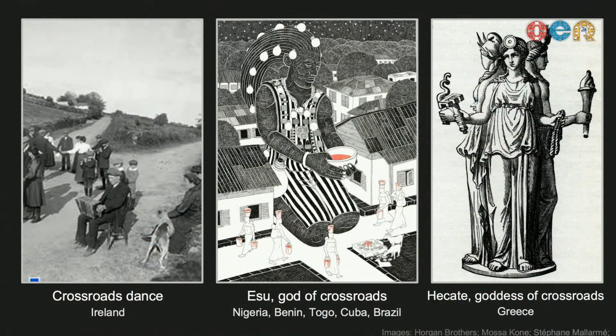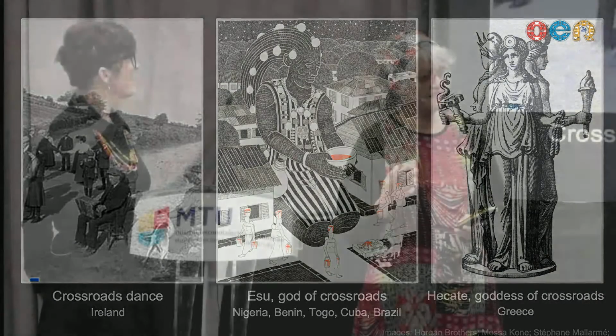We went down many rabbit holes when we were preparing this talk, and it was fascinating to discover that there are gods and goddesses of crossroads in many cultures, and one of them is the misunderstood god Esu, who is in Benin, in Togo, in Nigeria, and then crossed over to Latin America, probably through various things, sometimes with different names. And Wole Soyinka, who is another Nobel laureate, talks about him being a dialectician, someone who looks beneath the surface, someone who doesn't trust appearances.